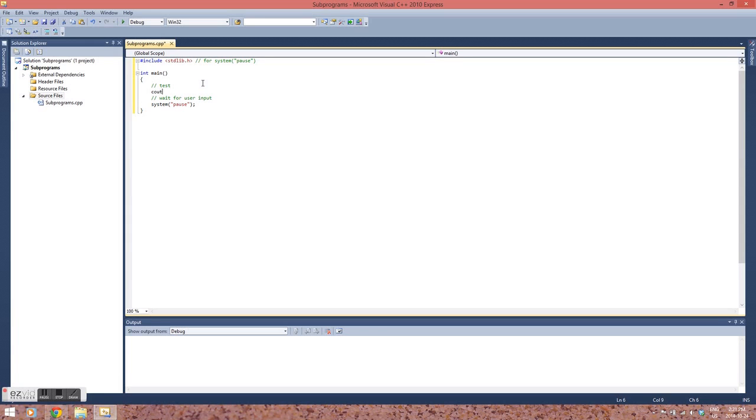And now I'm going to print something out. If you notice, cout and endl are both underlined in red. That's because the compiler doesn't recognize them. I need to include the iostream library. And they're still underlined in red, and that's because they're part of the standard namespace. So I need to let the compiler know about that as well.